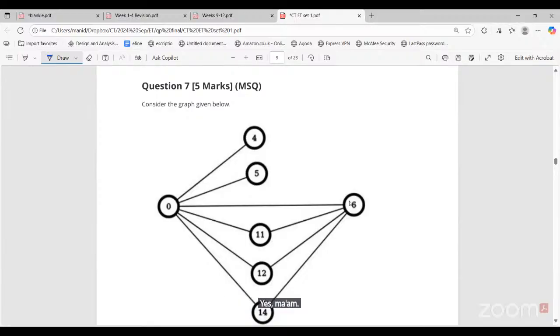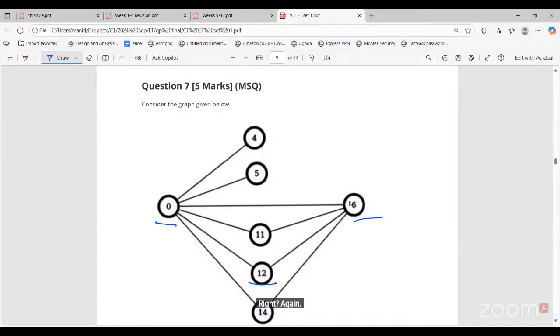But ma'am, 6 is not connected with 5 and 4. Yeah, so that is not a clique. It has to be a subgraph. Then there is only one clique? See clearly. 0, 12, 6. Is it a clique? Yes. It forms a loop, ma'am. So does that mean it's not a clique? Ma'am, it is a clique, ma'am. It is directly connected. I have never said that a clique cannot be cyclic. It can be cyclic. Right? Again, can a clique be open?